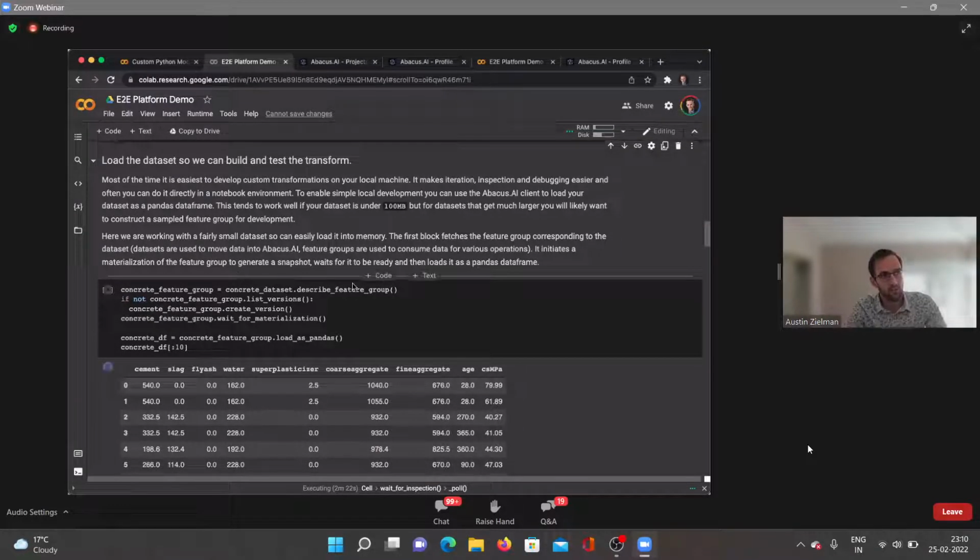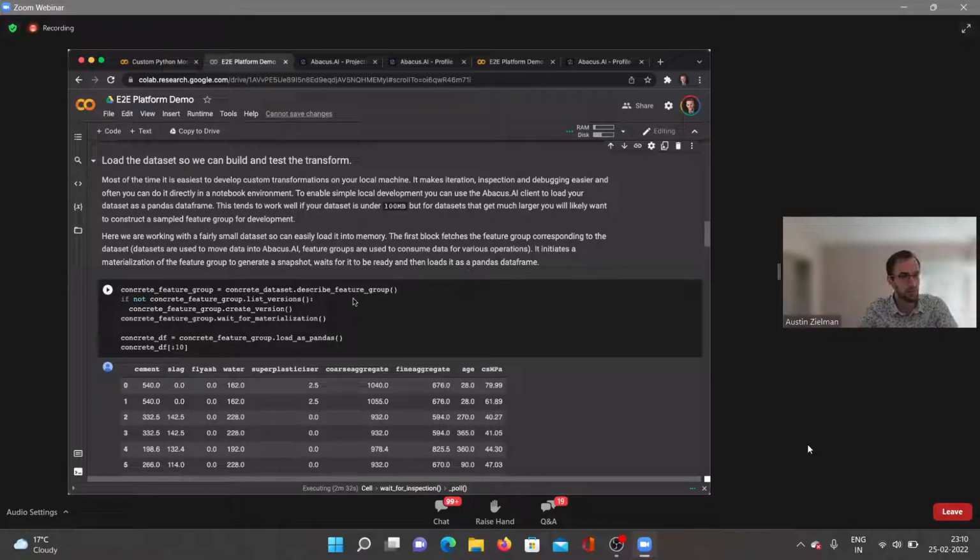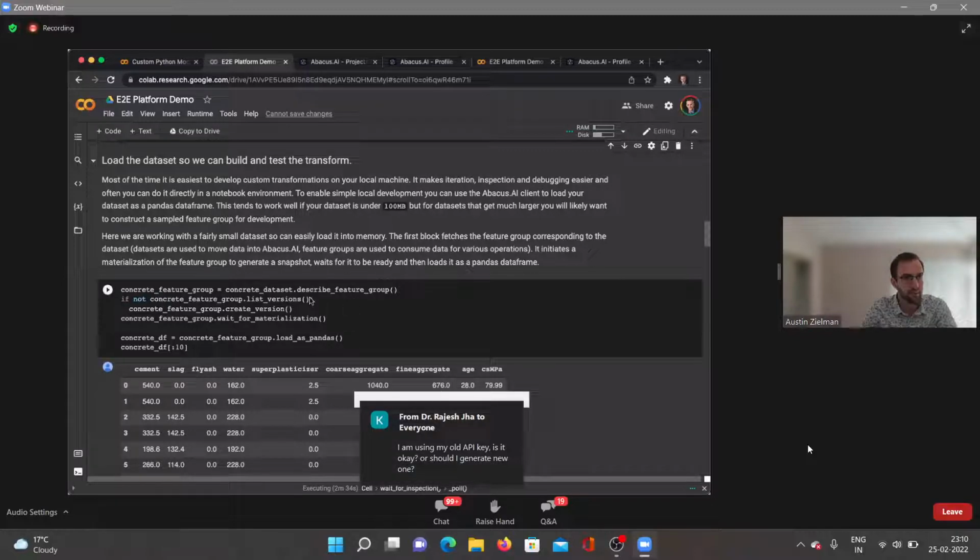You can do one of two things when you're creating feature groups. You can create a feature group which performs a SQL operation. So you can do any form of SQL, select, filtering, renames, group bys on top of your data, or you can run a Python function on top of your data.